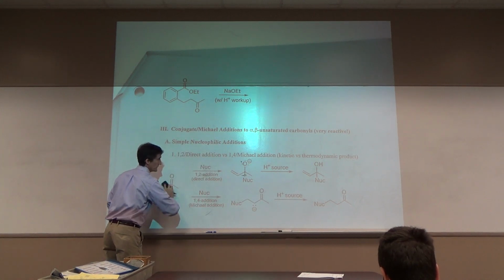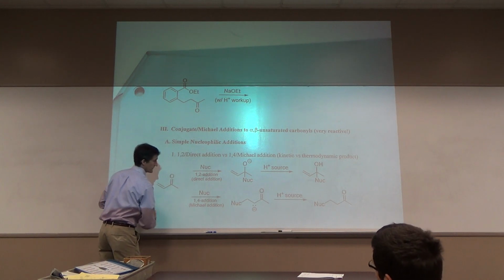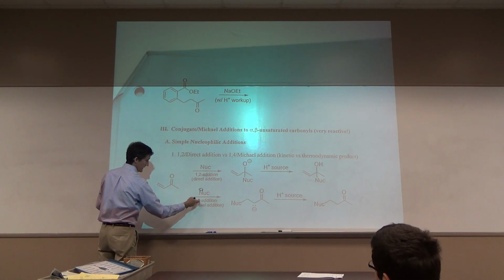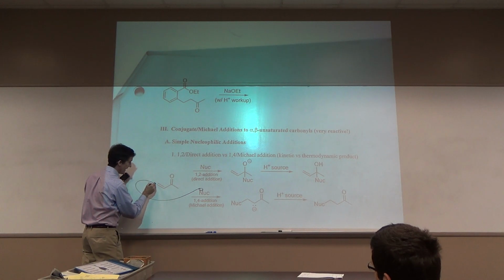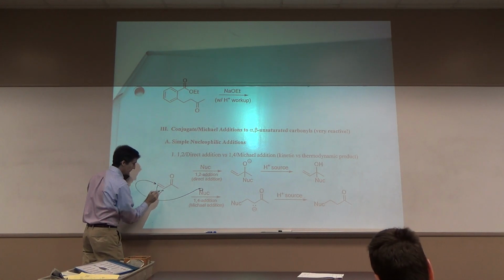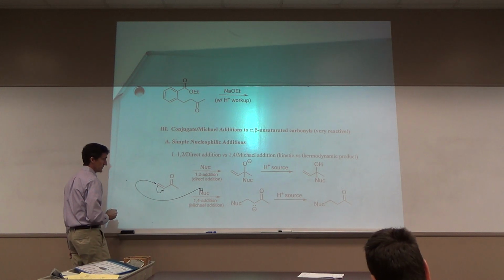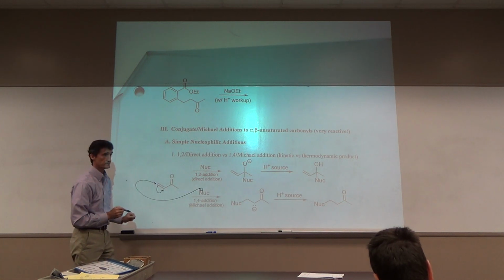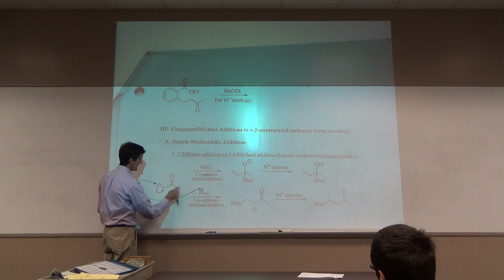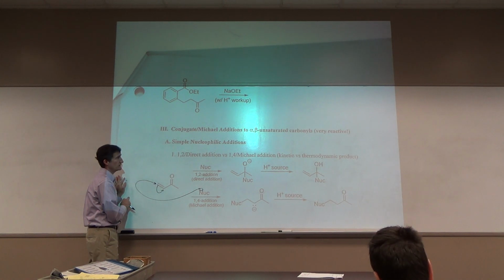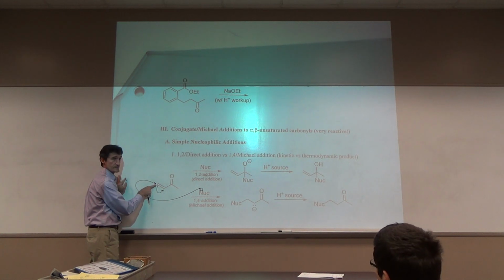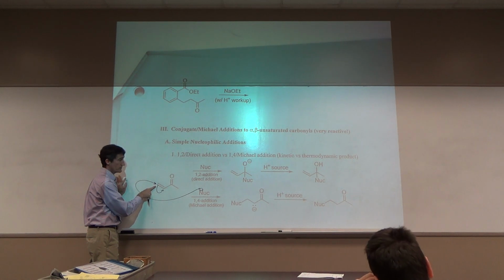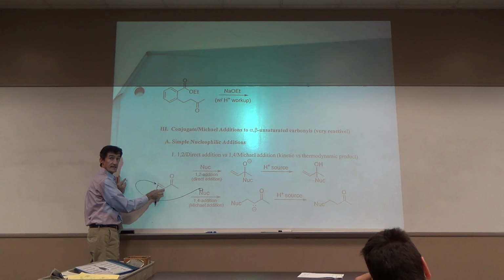Okay, new chemistry. What could we do different here? Well, we can do this. We could have the double bond add here, and electrons move here, to give this. Now here the nucleophile is adding to which carbon, the alpha or the beta? Yes, thank you. It's adding to the beta carbon. Actually, a nucleophile adding to an alkene.